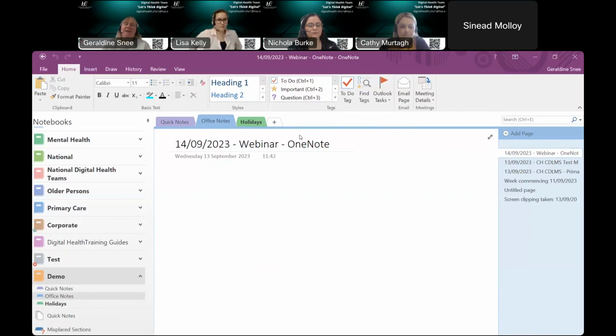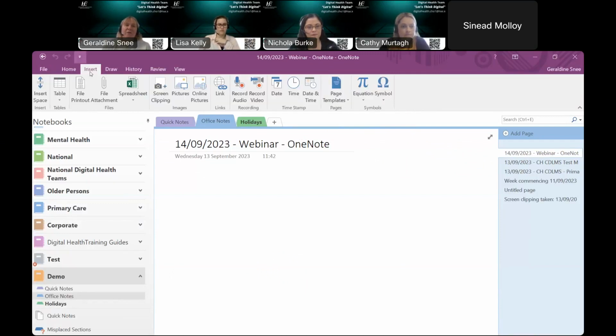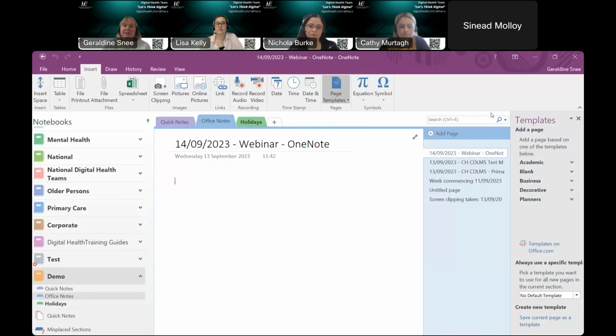Yeah. Okay, perfect. So I'm just going to go through some other information with you in regard to inserting templates, to-do lists, inserting and editing tables, and so forth. If you go up here to our tabs at the top, you will see beside Home, Insert. If you go to Insert, and go further over that tab list, you'll see Page Template. If you click on Page Templates, on your right-hand side you will see a list of templates that will come up.